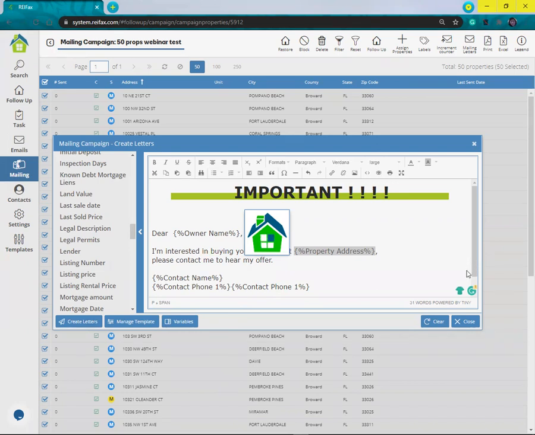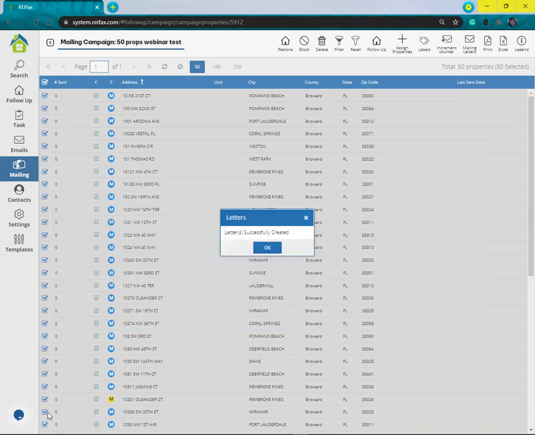As I said, feel free to use the postcard service if you don't want to actually print them yourself and send them yourself. In this way, you would be sending them yourself to all the properties that you want. The system will also print out the labels for each one of these letters. That is, the label with the name and address where the letter will be delivered to. As soon as this finishes and generates the letters, I'll show you how to create the labels.